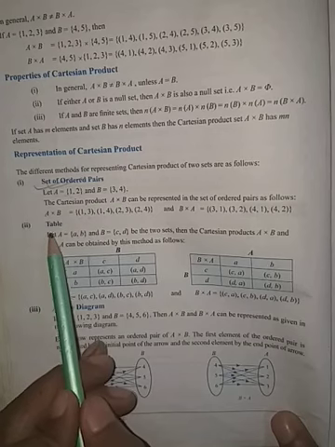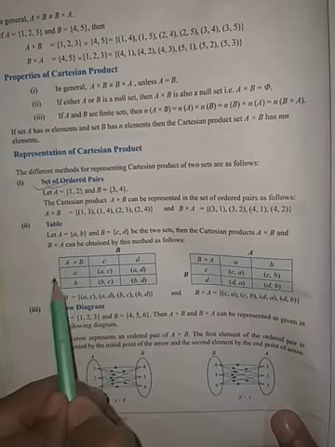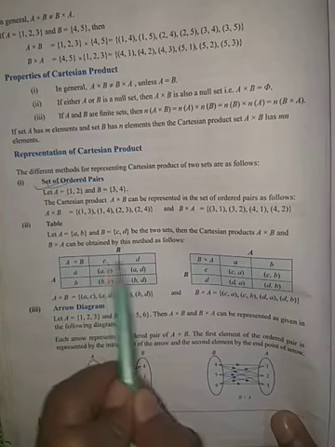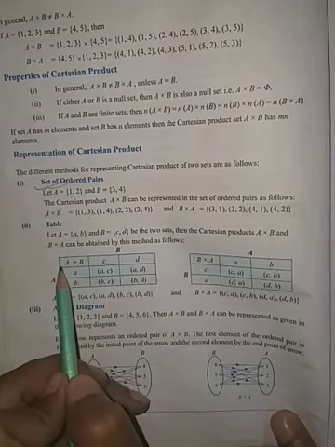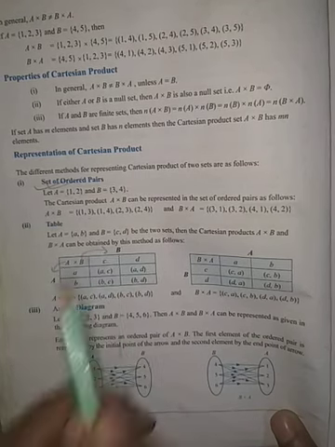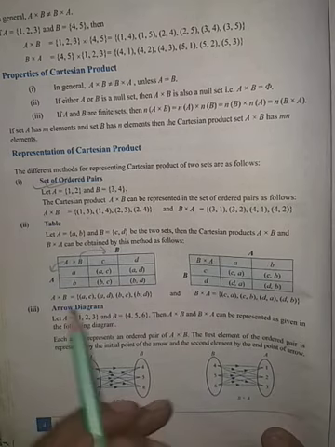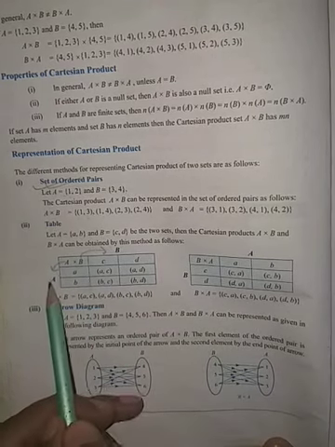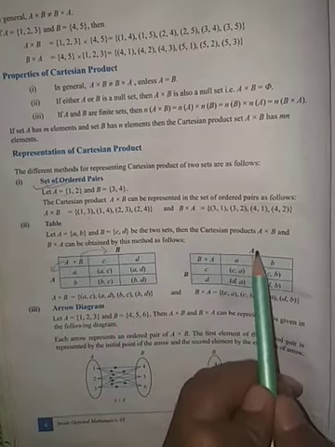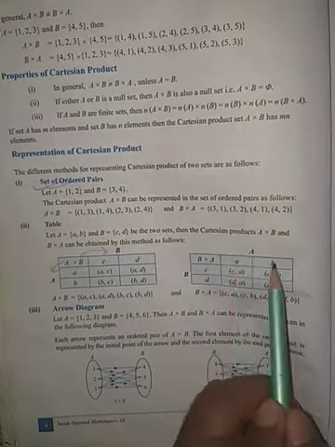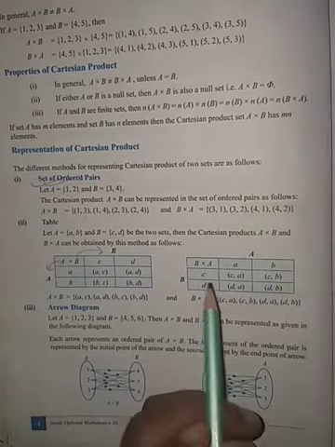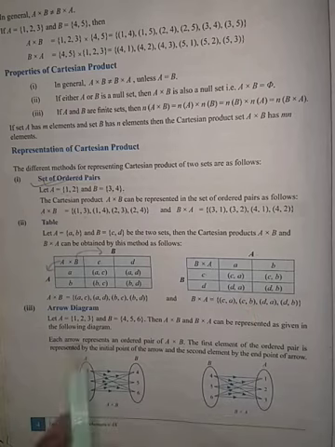Similarly, in table diagram, I have already told you, you write A over here, B over here, write the elements of set A, write the elements of set B like this, and this will be the empty space over here, and A goes here, and B is noted down here. So this is the easy way to represent A cross B. But in case of B cross A, you have to start here with B, and A over here, and elements of B are here, elements of A are here. You can see here, and you can understand it yourself also. No need for me to explain time and again. Hope you have understood this one.